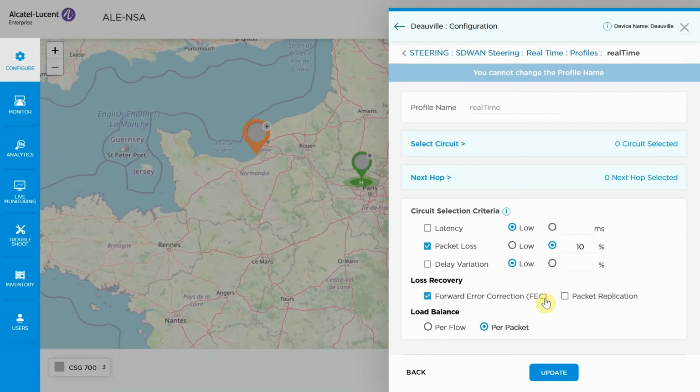There's also the option to do packet replication, and this can be done for very specific, very mission critical traffic. And in that case, it will simply duplicate the traffic over multiple links. This has to be done carefully, because if we just do it for all traffic, the risk is that we will make the problem worse. So that's why it's important to not only have this feature, but to combine it with the deep packet inspection, so that we can very granularly decide what type of traffic we're going to apply this policy to. So that's what I have defined.